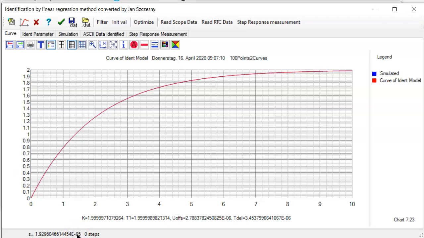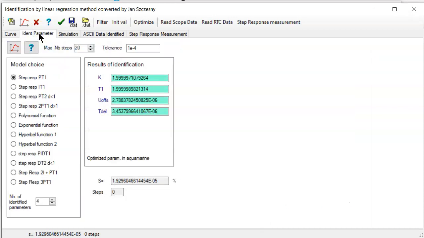That is the noise of the accuracy of my numbers. But here you see the original K was 2. Here the result is 1.9 with 5 nines. T1 is also very good, near to 2. This is 0, and this is nearly 0. So this identification throws out good values.